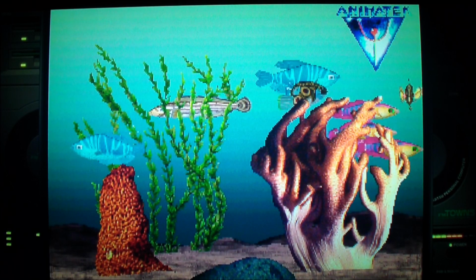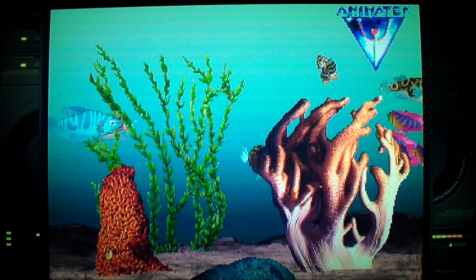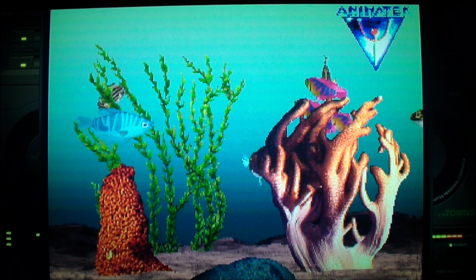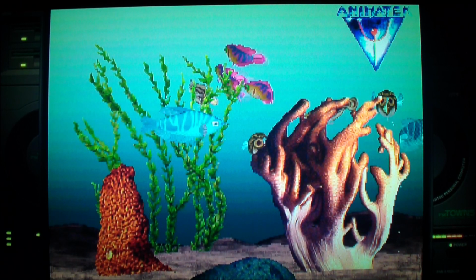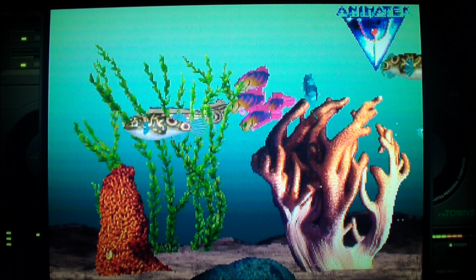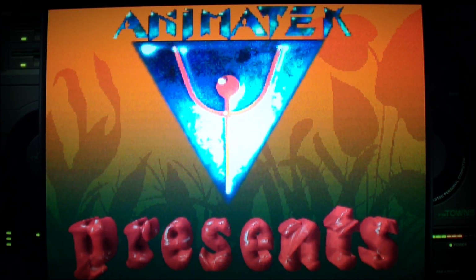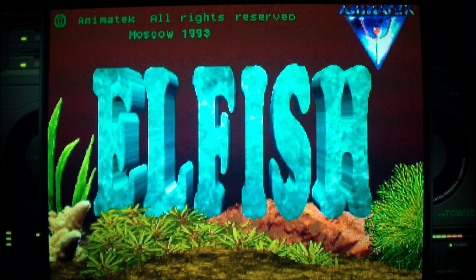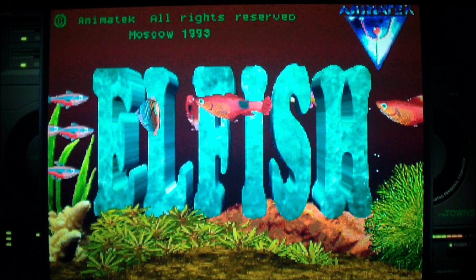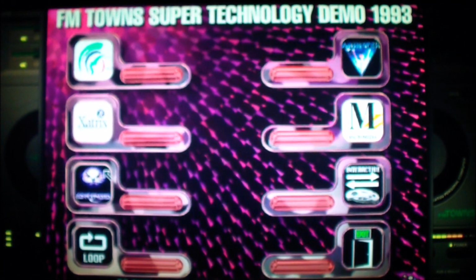Kind of like a virtual aquarium or something demo, demonstrating the graphics capability of the Fujitsu FM Towns computer. Let's see what else we got.